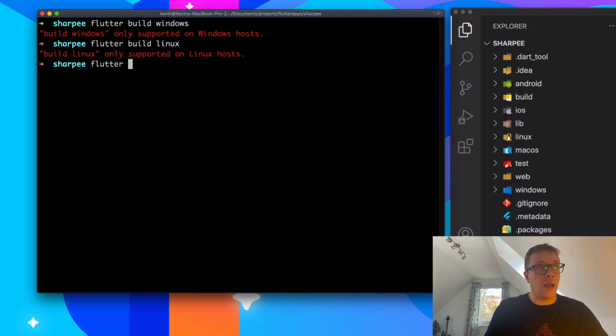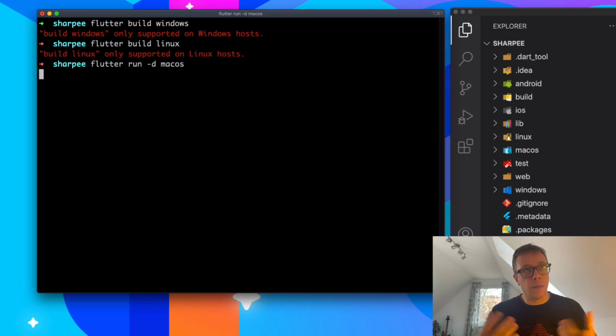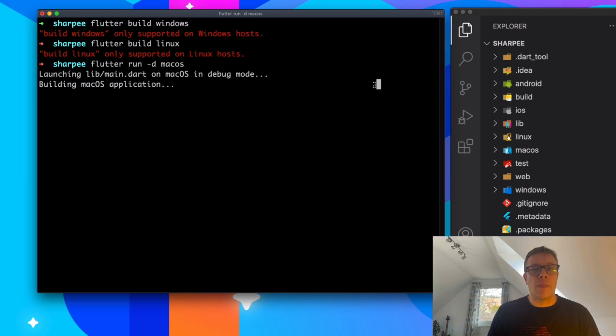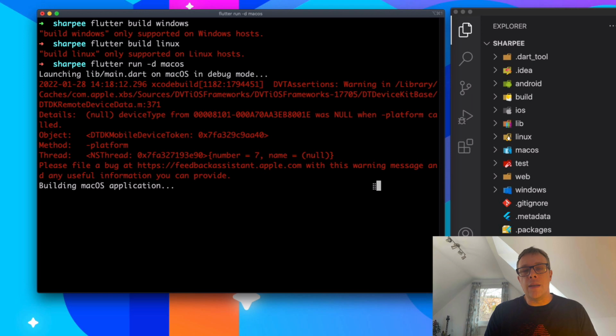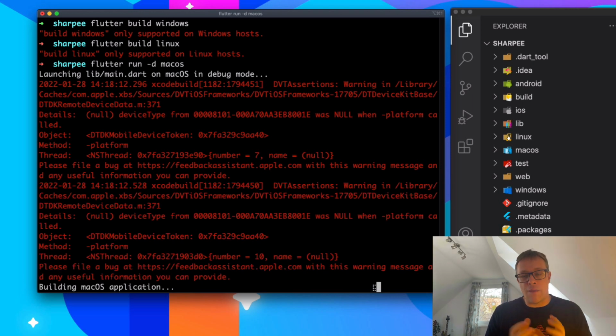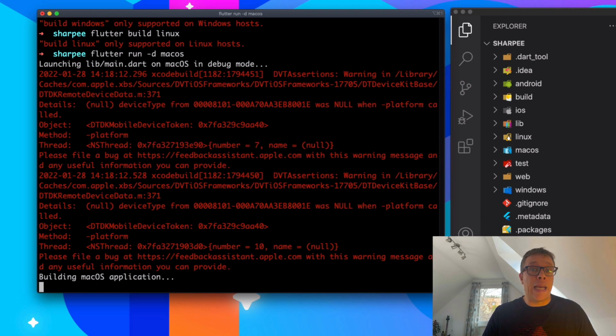So let's do something like flutter run -d macos and just let it build and spin up the test of this particular application. Now we'd always recommend that if you're building for different platforms that you have access to the platforms that you're distributing your apps to, especially when users start raising issues and you've got to debug for those platforms. And obviously when it comes to the CI/CD pipeline, platforms such as CodeMagic provide Windows, Linux, macOS machines that you can build and distribute on, but you should always have access to those machines for development purposes and testing.